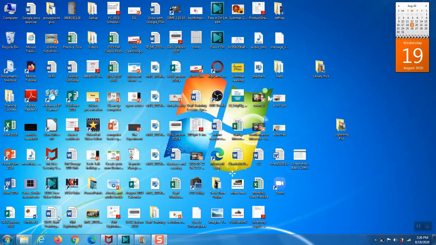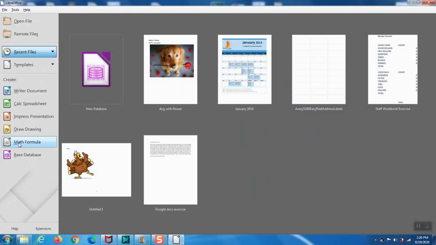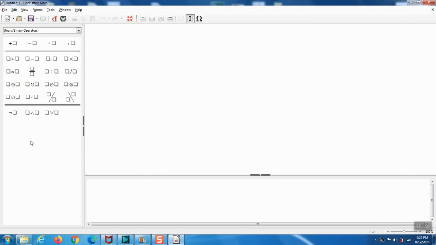The last one we're going to look at is the Math Formula, sorry. Now this is an interesting and yet strange little program. I personally have not had a whole lot of time to really go through this particular program because the need for it hasn't come up yet.